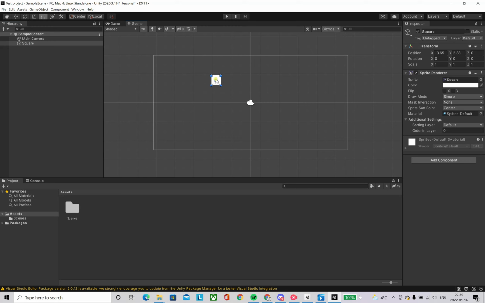Since we are making a platformer, the player can only move in 4 directions. You can move forward, you can move backward, and also you can jump up or fall down.